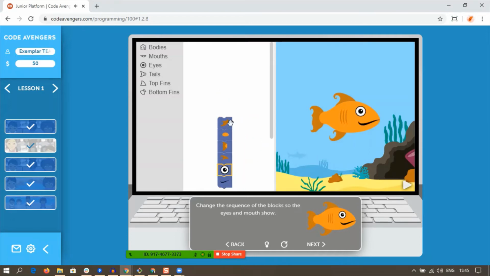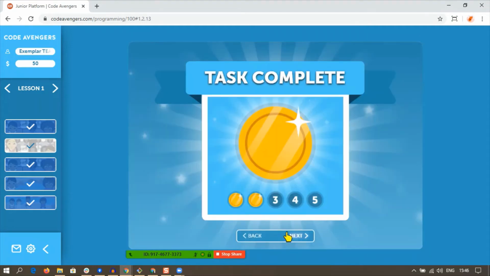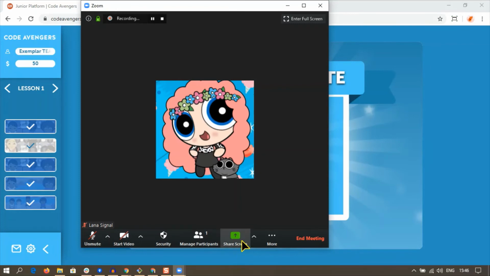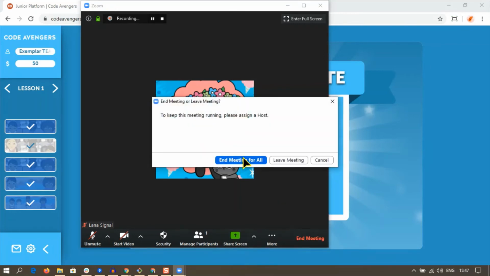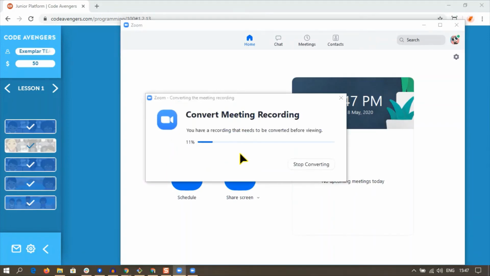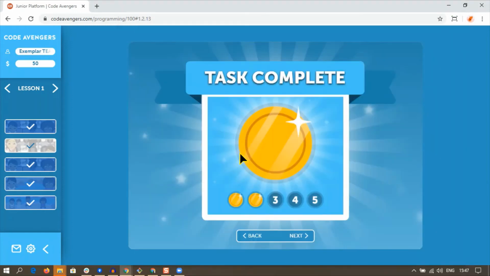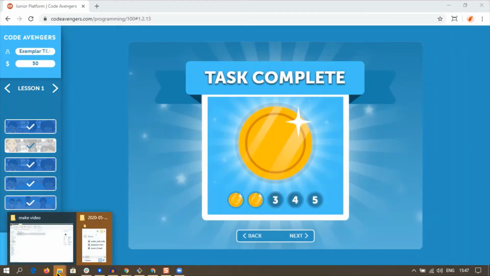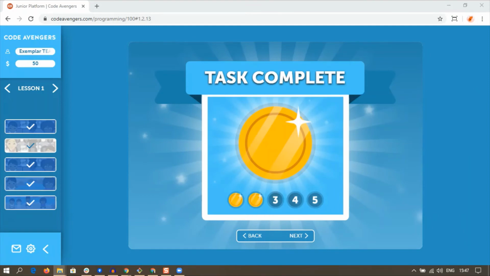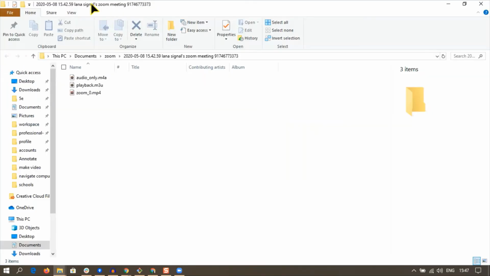When you are ready, stop the recording or exit the meeting to finish. I record a lot more than I need because I will trim things down later and cut out any mistakes or wild mouse waving. Let the video compile and it will save in the Zoom folder on your computer. For me, that is in My Documents, Zoom, and the meeting date.